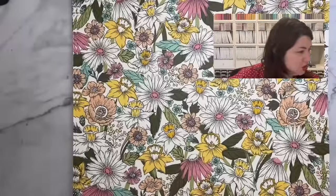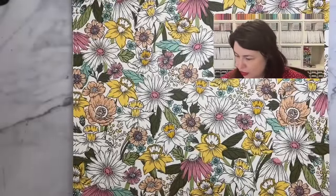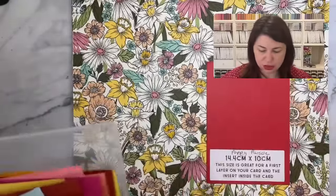So Megan says she uses portrait mainly. I'm sort of a portrait girl, but you know, I know some of you could be landscape. So let's have a look. This is my card template. This is my go-to card template size for both metric and for our imperial peeps or standard size cardstock.